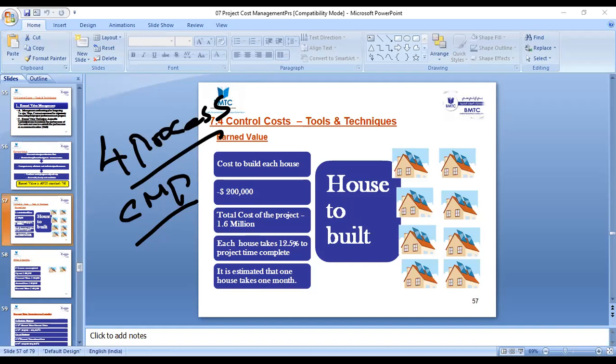And apart from this, the cost management plan will be defining how to track the cost performance, what will be the reports you need to produce, how you're going to report that, and what will be the equation you're going to use to track the performance of the cost, right? And in addition to this information, you will be defining what happens if the market is having a lot of inflation. What happens if the market is having a lot of cost escalations? What happens if the market is not stable with the commodity price? What happens if you're starving for funds? Where you need to get your finance? All this information is clearly defined in the cost management plan.